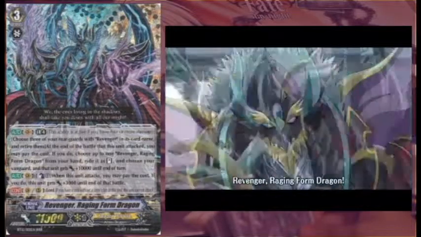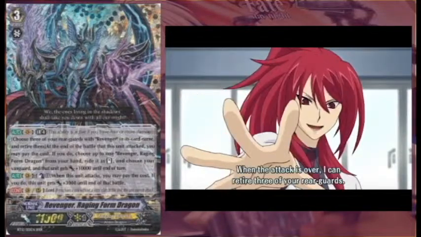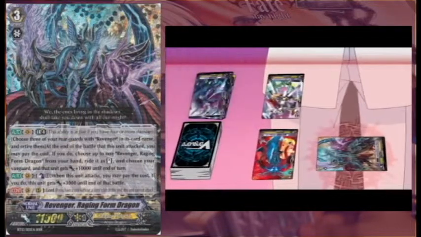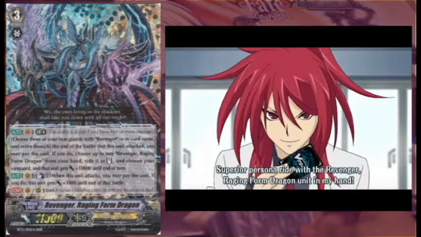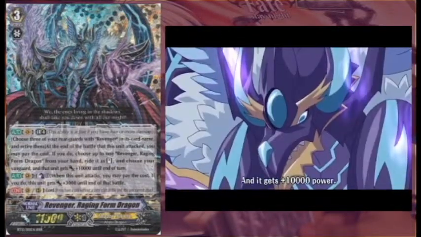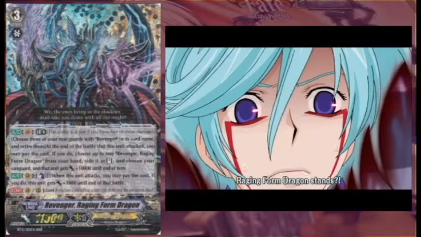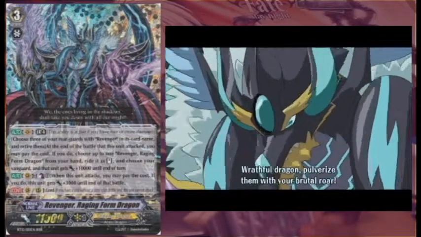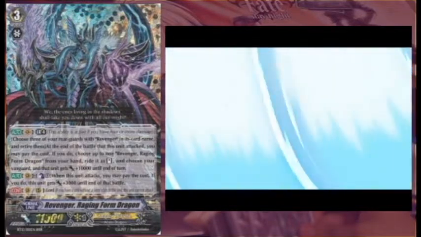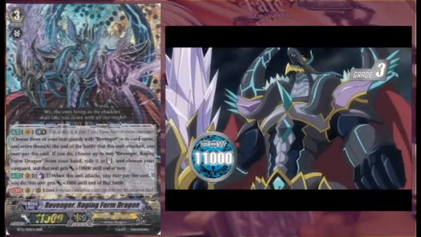Okay, for the first card, we have Revenger Raging Form Dragon, the main boss card. He's an 11,000 grade 3, and his ability is Limit Break 4. What this does is, after you attack, you may sacrifice 3 of your rear guards so that you can ride another Raging Form Dragon from your hand with an additional 10,000 damage. So, it hits your opponent again for 21,000, and it is big. And then another ability, Counterblast 1, adds an additional 3,000 power so that you can hit those 13k vanguards that we all love and hate.